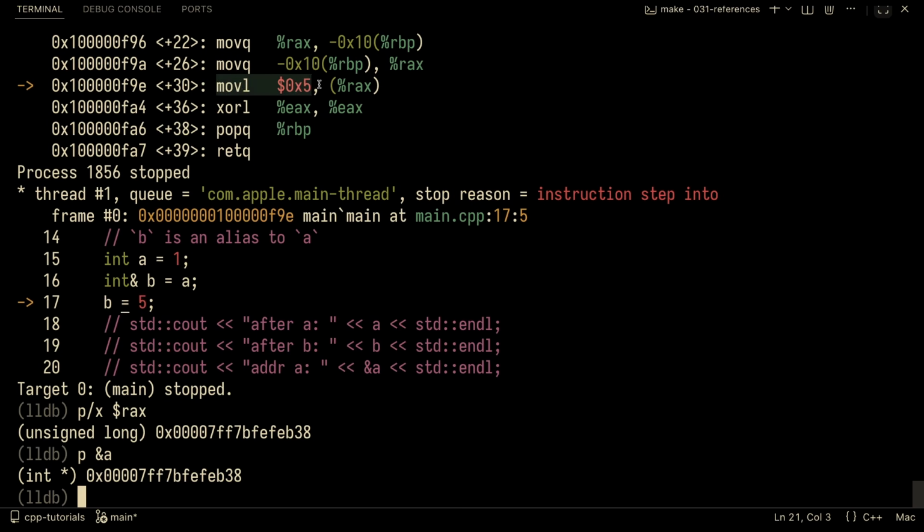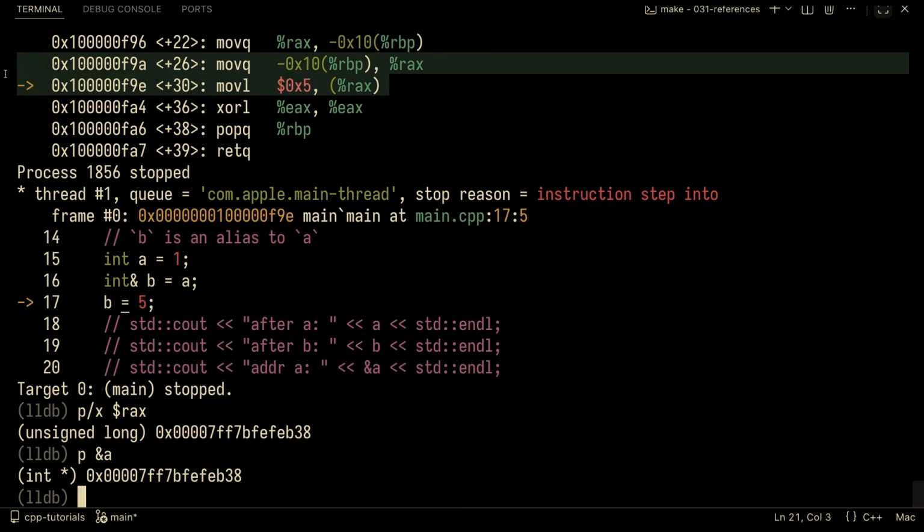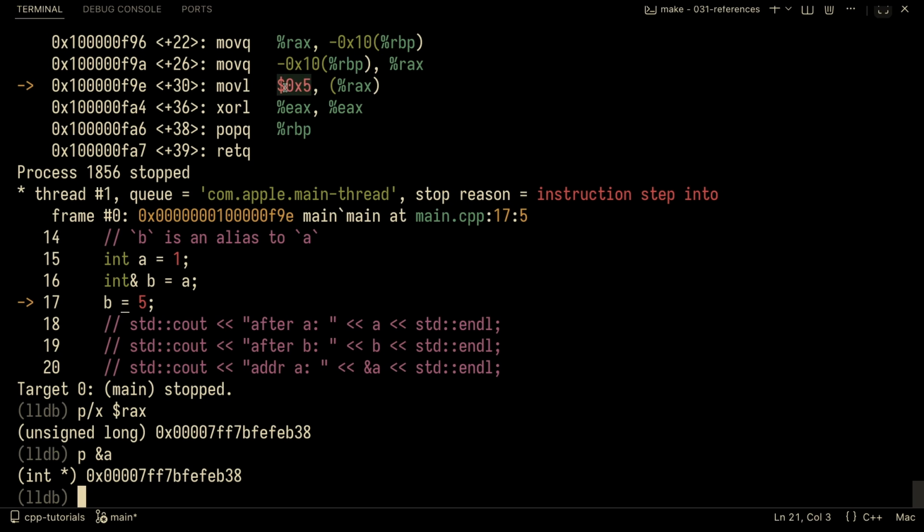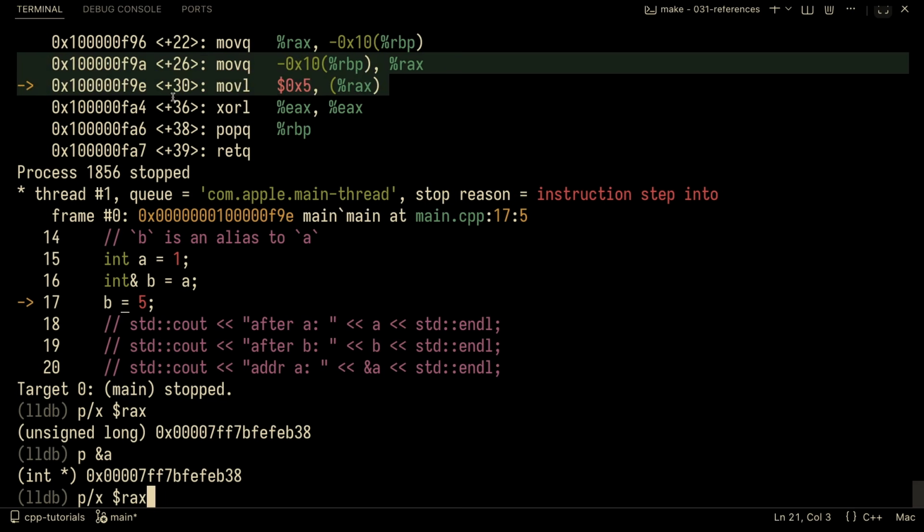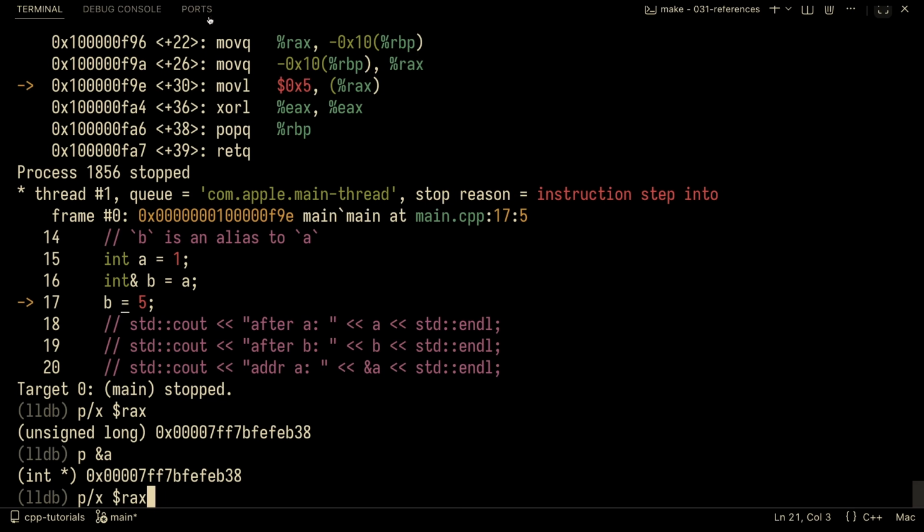What this line is doing, and the first thing to note is that it's two instructions, is trying to set 5 not into where b is, but wherever the address points, dereferencing whatever is in this address. That's the interesting part of how this assembly works. It's a little different than just moving 0x5 into rbp minus 0x10. It's taking whatever's in this, putting that into a register, dereferencing it, and then moving 5 into it.